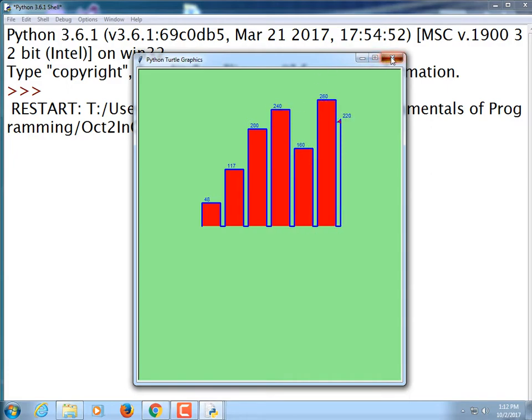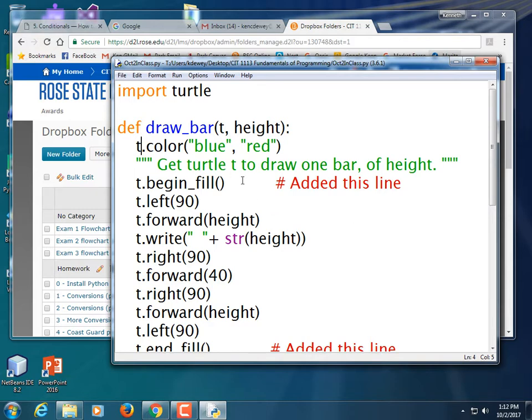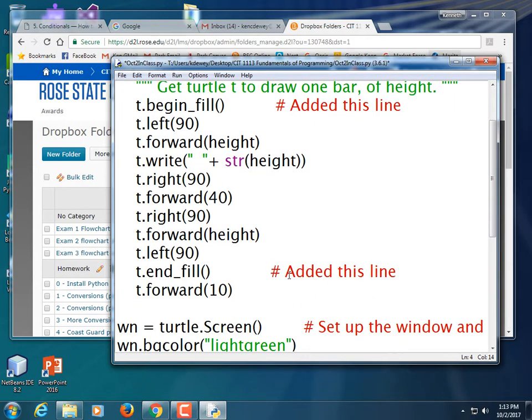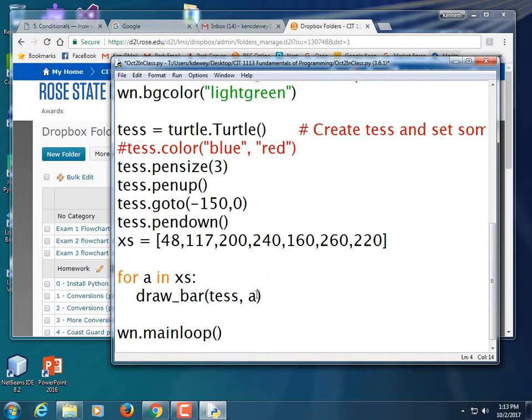So how could I possibly... Can you make it a different color each time it turns? What if we modified our method to accept two new arguments for the different colors? How about C1, C2? What do you think? Everyone with me so far? Now I got to change something else. Don't I have to change it down here somewhere? Yeah, the draw bar. Right here.